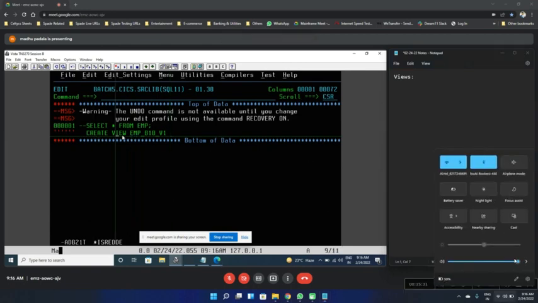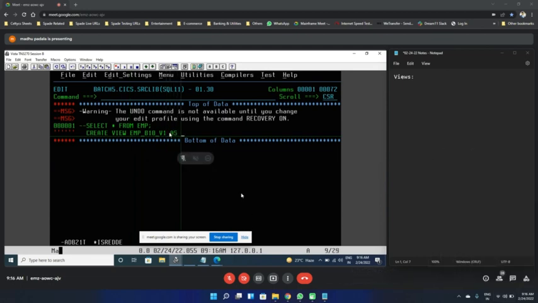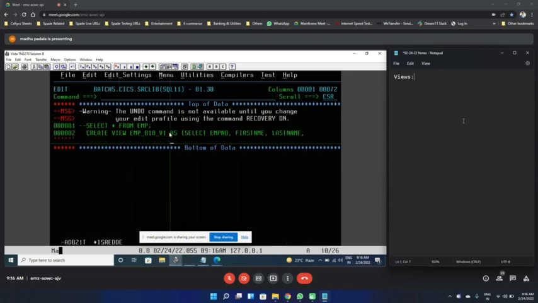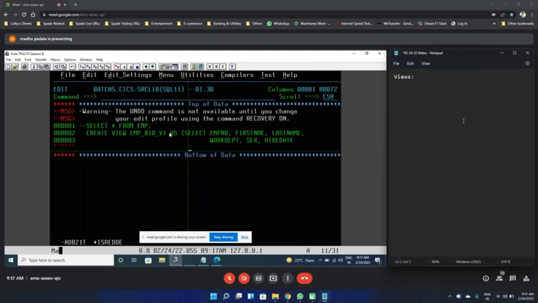Create view name as select employee number, first name, last name, comma, work department, sex, hire date, some columns like this from here.